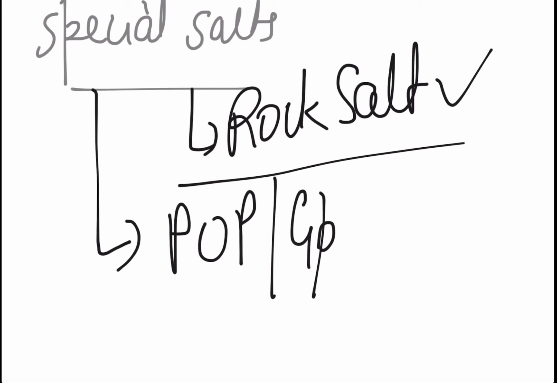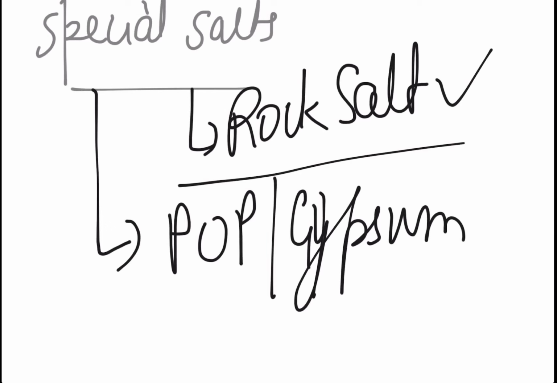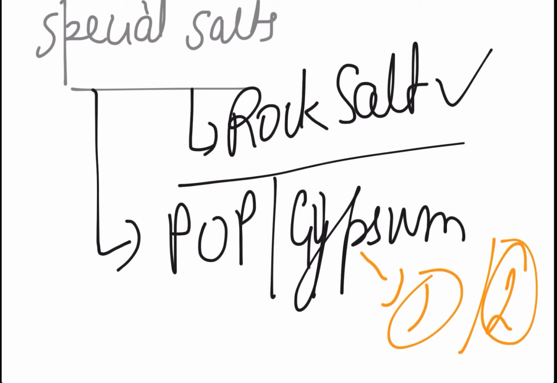Sorry, gypsum is like this. Okay. Then how does plaster of Paris, if hydrated, change to a hard solid mass of gypsum? What are the uses of plaster of Paris? What is water of crystallization in plaster of Paris? This is very important as a reasoning question. Generally a 1 marker is asked from plaster of Paris and gypsum, or sometimes even 2 on reasoning questions.